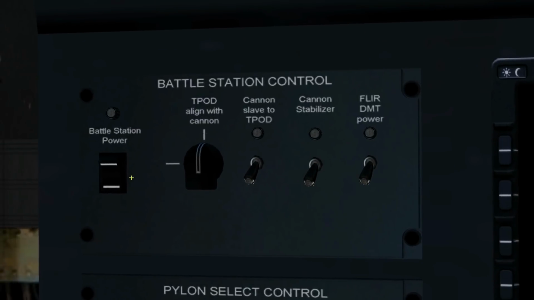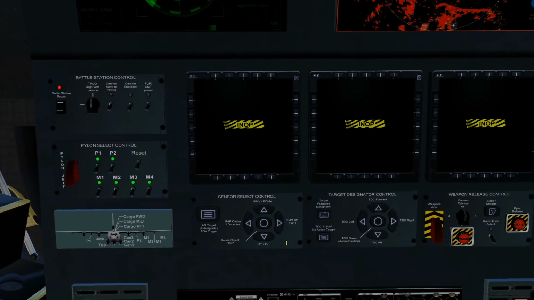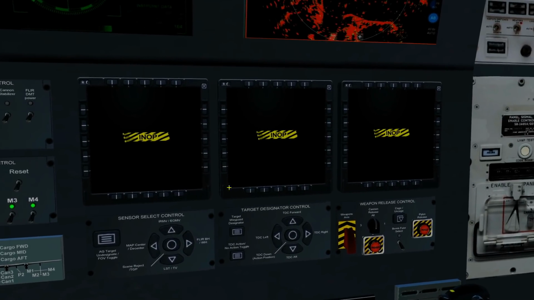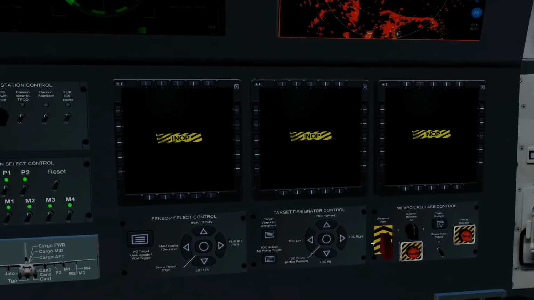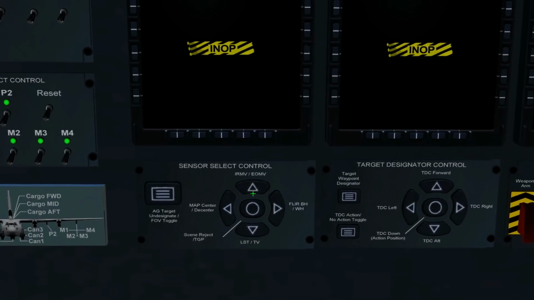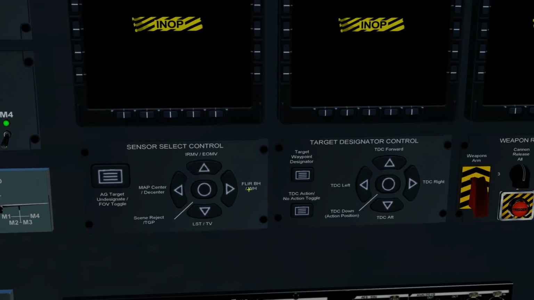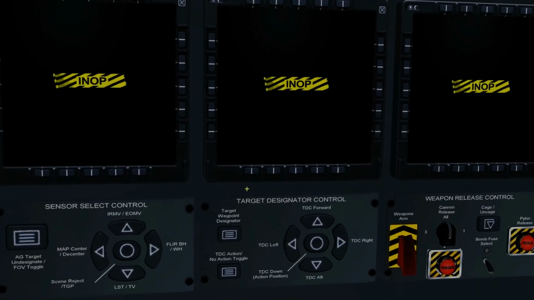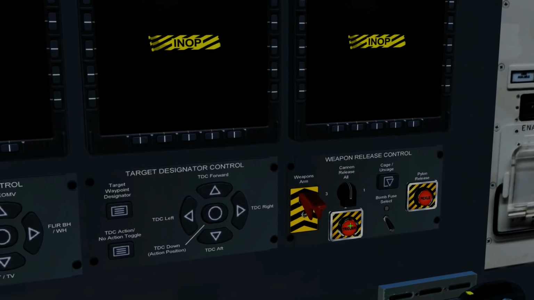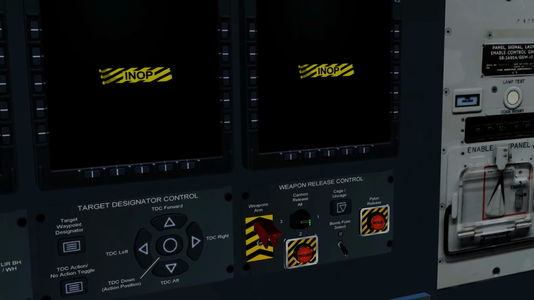Battle stations control, power on. We have, as far as I understand it, that, I think, is going to be our T-pod there. That, I think, is going to be... I don't know what that is yet. And this is going to be weapon control. So we're going to be presumably using our T-pod and firing our Mavericks and GBUs from here. Buttons do click on, but obviously the screens aren't programmed yet. So you can see yourself adjusting your T-pod in here and then aligning your target, and then weapons master arm, which works. Trigger and stuff works, and we'll go and fire some stuff. What guns do I want to fire? Just the howitzer, just the minigun, or, you know, whichever.